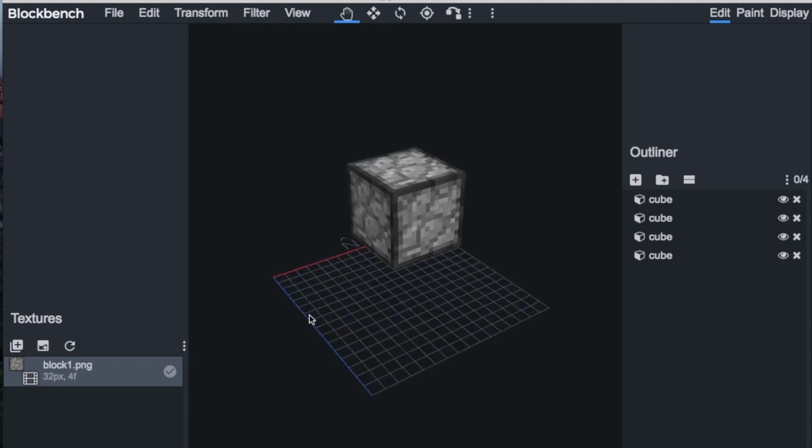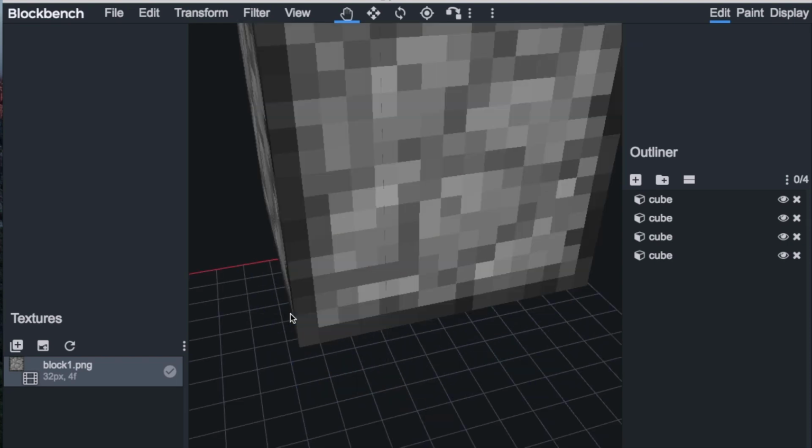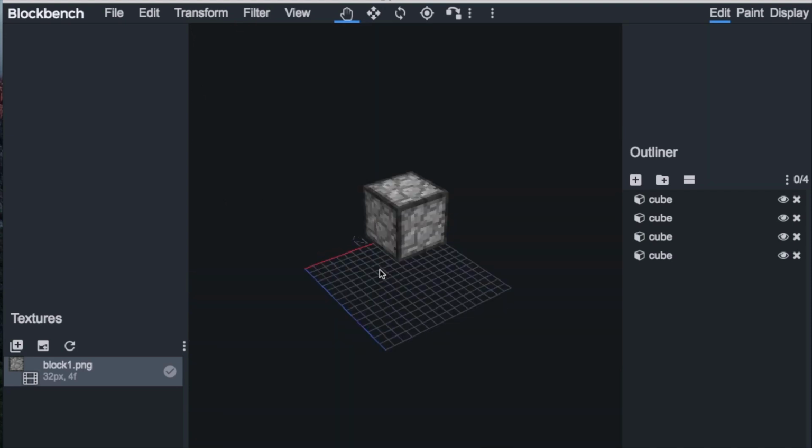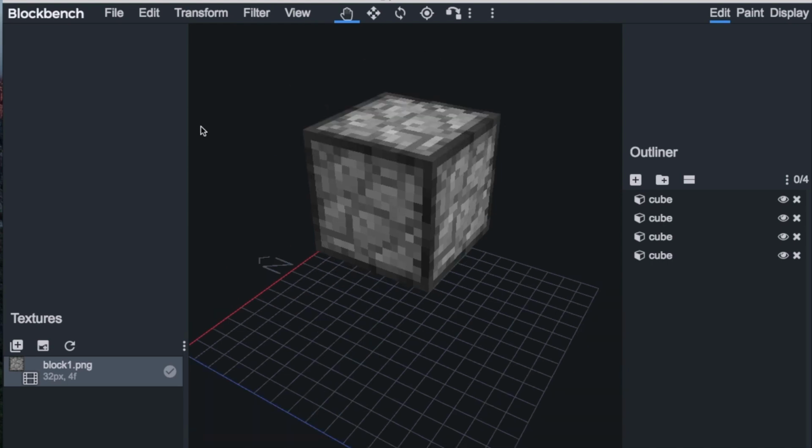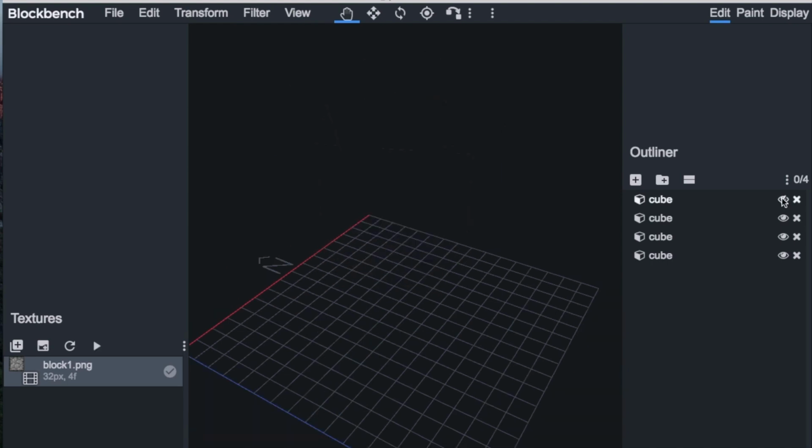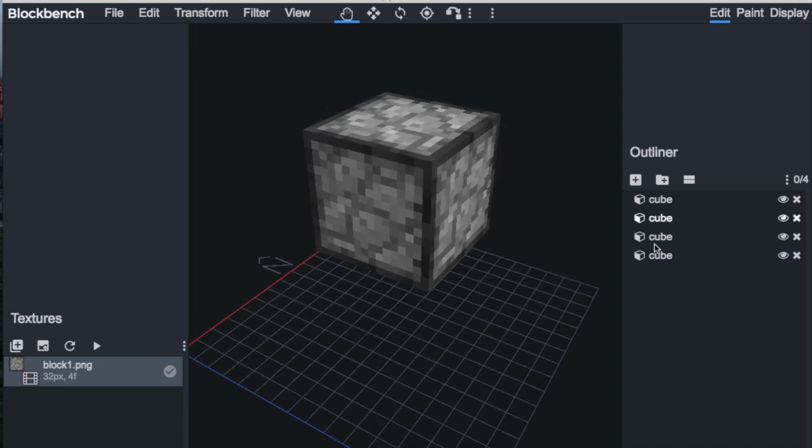Those will not show up in game. They're just barely visible. Like there's one dotted line going right up the center there. But anyway, this tells us that this is working. And as you can see, there are the 4 cubes, again, like I had at the beginning of the video.